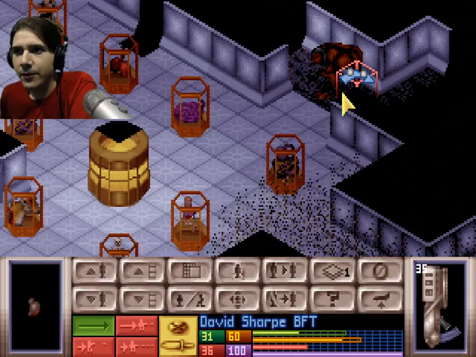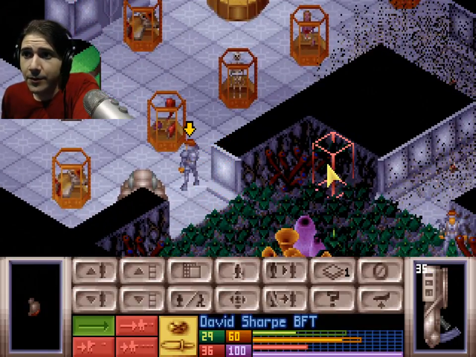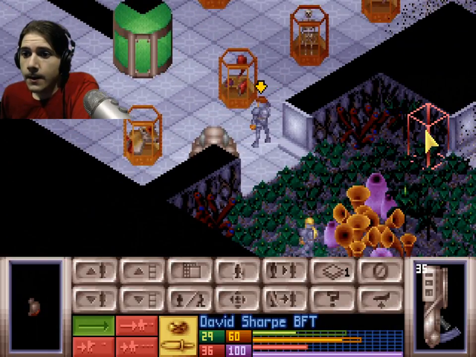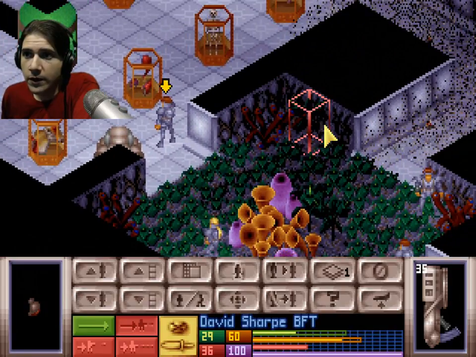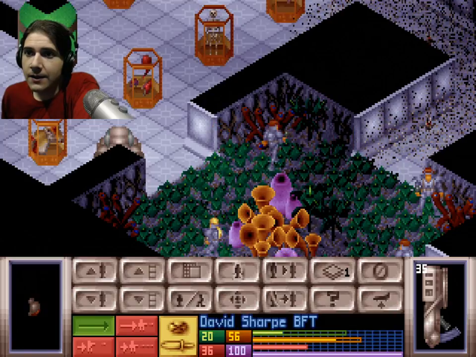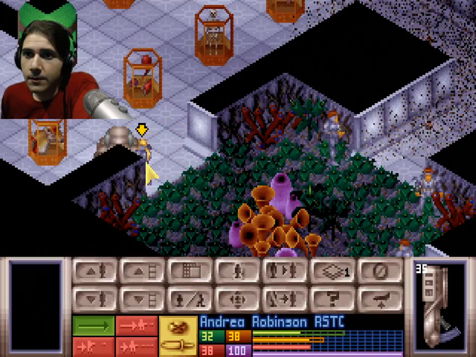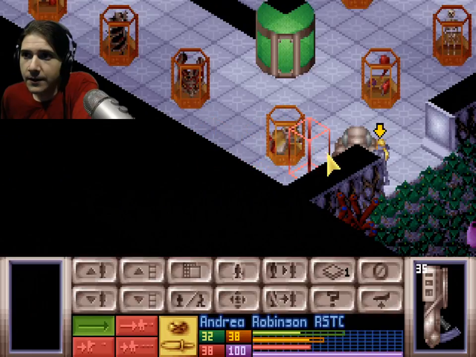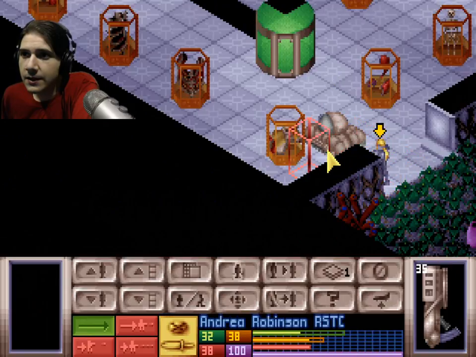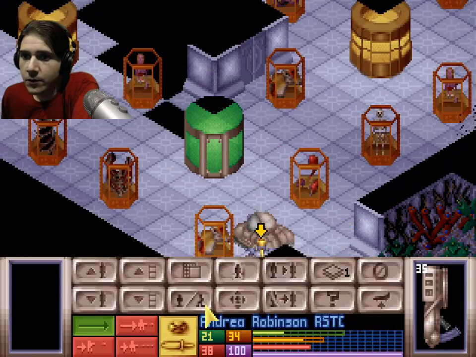These low ceilings are a problem for throwing explosives, you know that? They are a very big problem for the throwing of explosives. Okay, so David Sharp, I want you to once again hide. You don't need to save time units for a snappy. Okay, Andrea, back your friendly tank up. So slowly. Okay, Andrea is keeping overwatch for you.